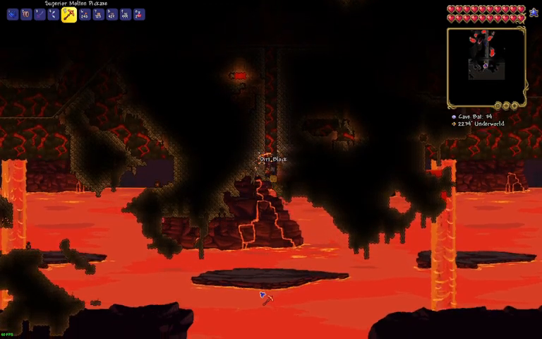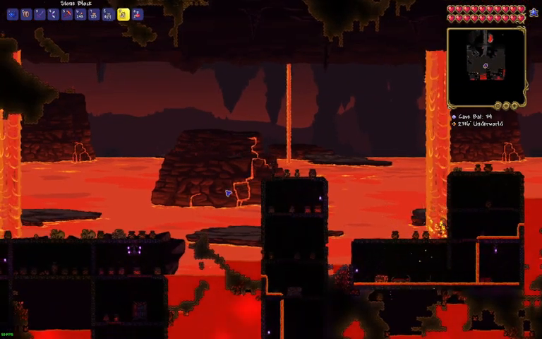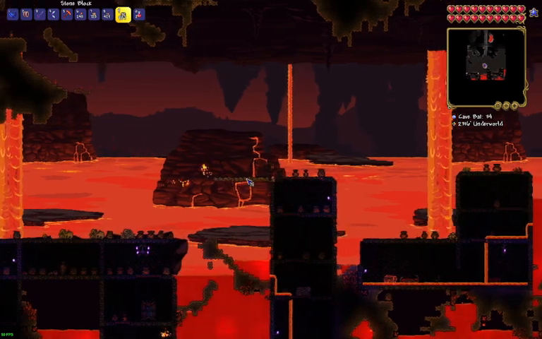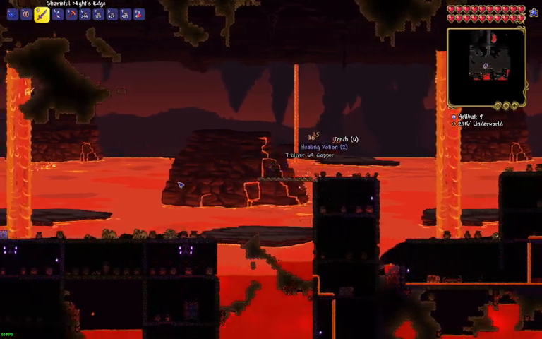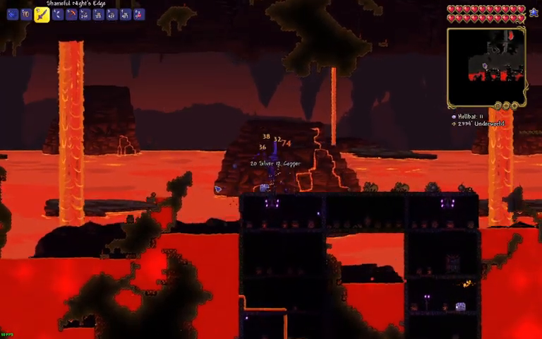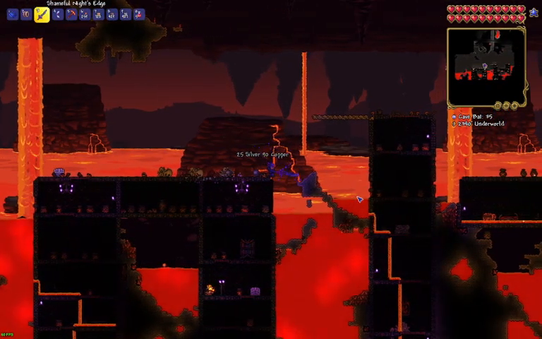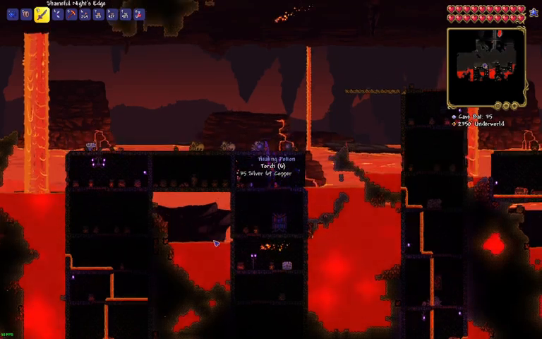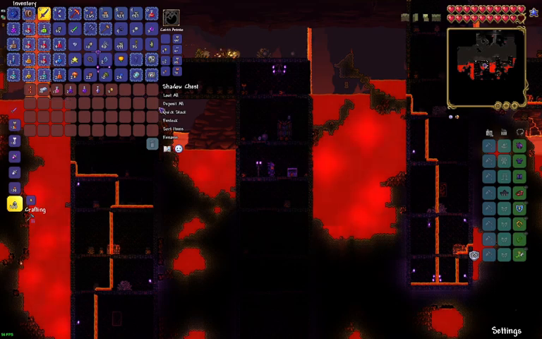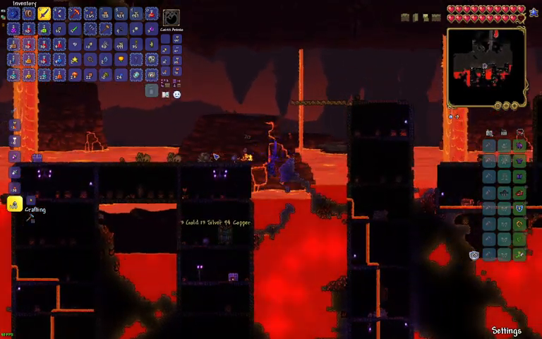I don't think it is. Is it? No. So we're gonna make it safe. There we go. That is safe. Now I have a bunch of shadow chests. And we don't really need anything from that one. Okay, let's just open some shadow chests and see what there is inside of them. Okay. Got some money. That's pretty much all I need from that one.